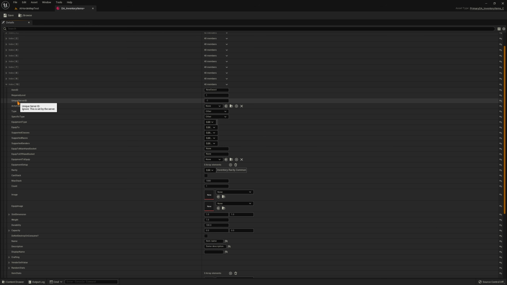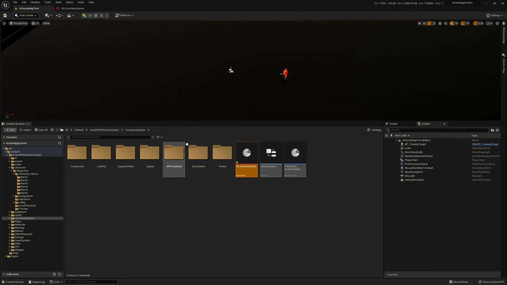This one right here, you don't have to fill. This is filled automatically, so ignore it for now. So actor class, we need to create a new actor class, the one that you see in the world. So when you drop it or things like that, that would be the pickup that you see in the world. So we could just go and look for, let's say, Omega Sword.